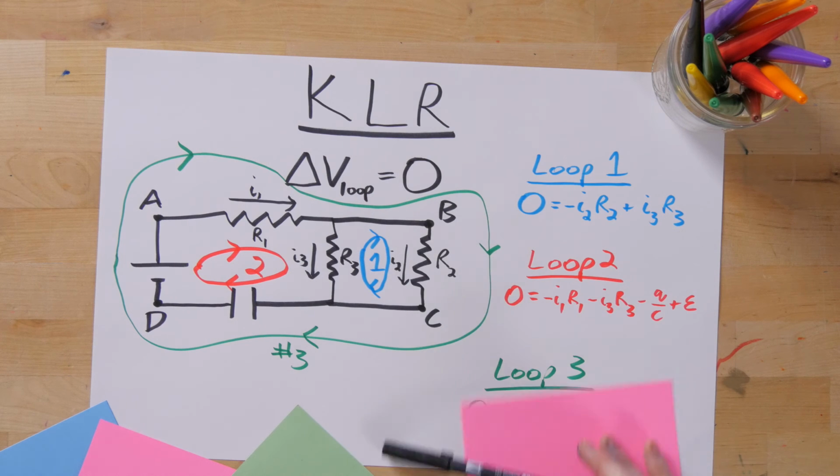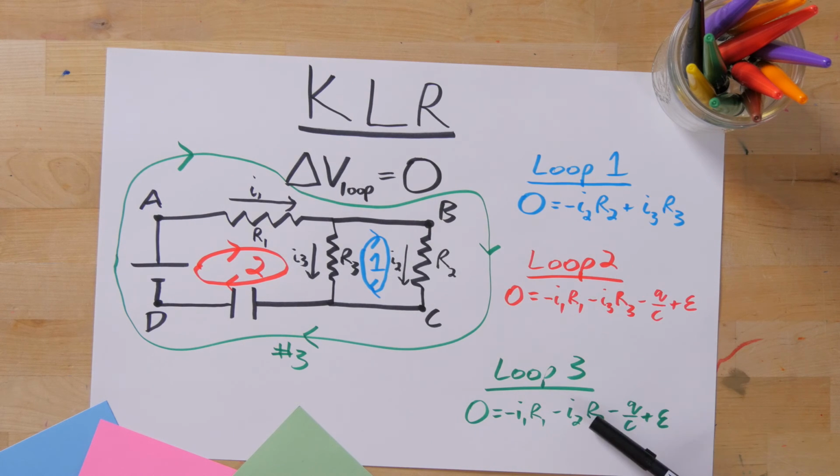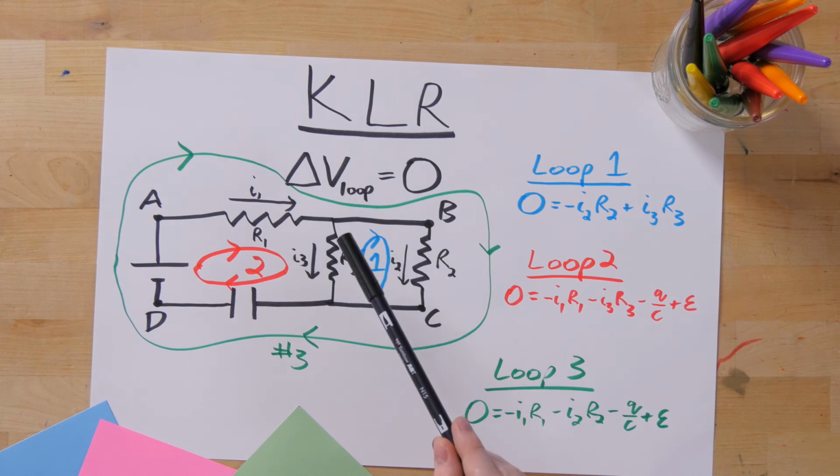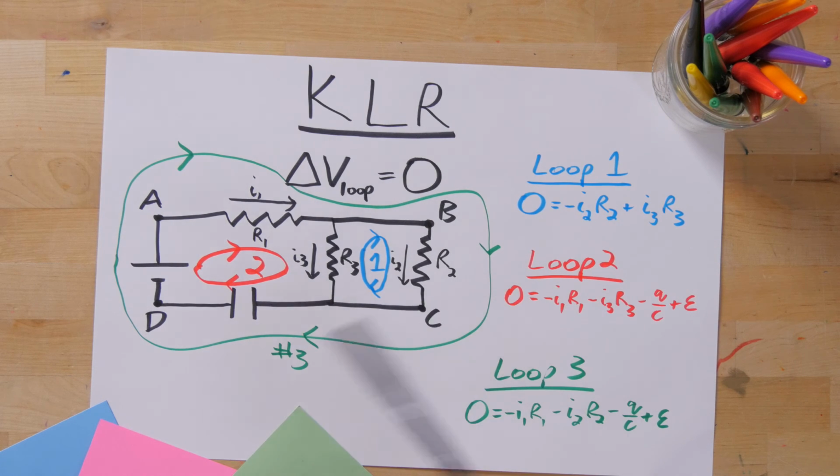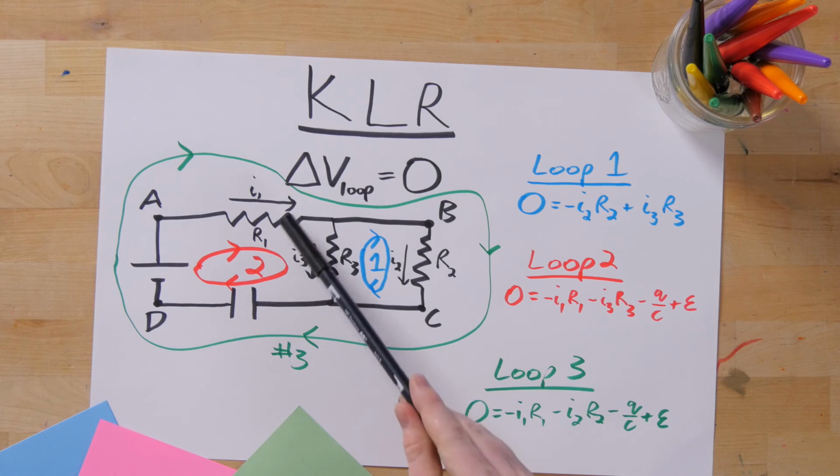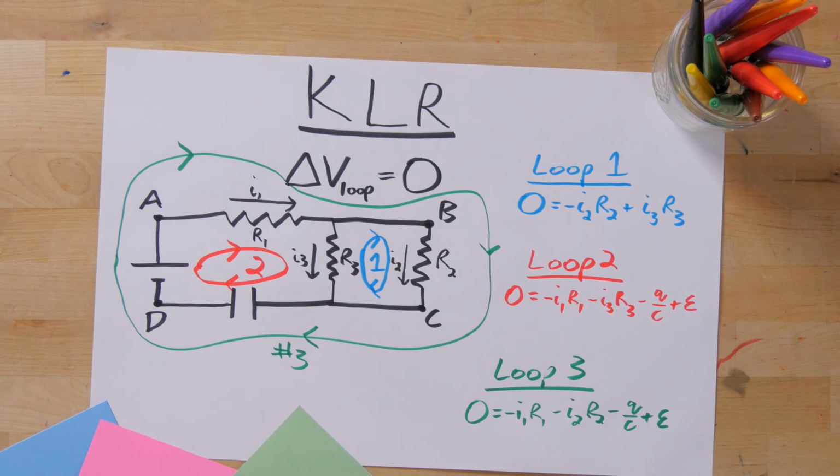You could try the same thing with loops 2 and 3 to make sure to understand the signs of terms. Interestingly, you don't need every loop. In fact, if there are 5 loops, you only need to describe 4. If you have 3, you only need to describe 2. As long as all of your loops together describe each element in the system, you don't need any more loops.